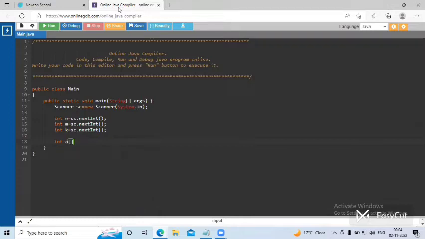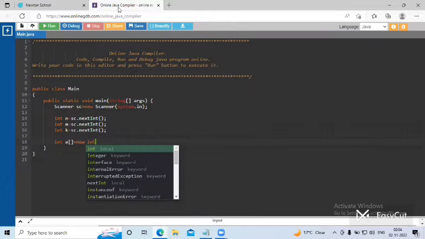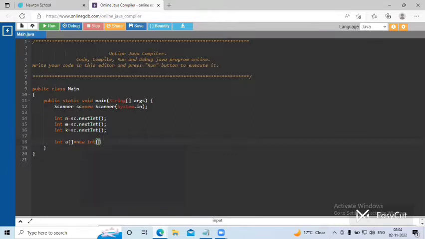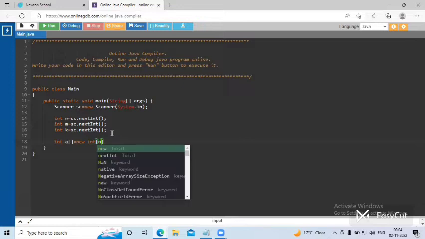Let's suppose we give the name a: int a equals new int, and in this we have to give the range, so we'll pass n.